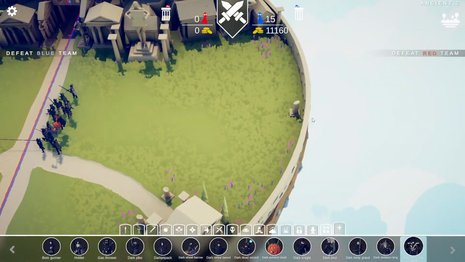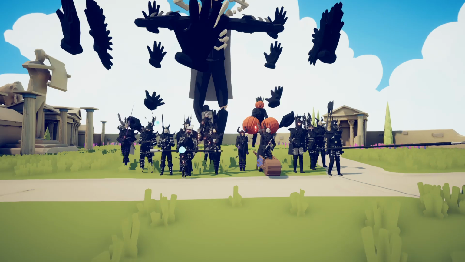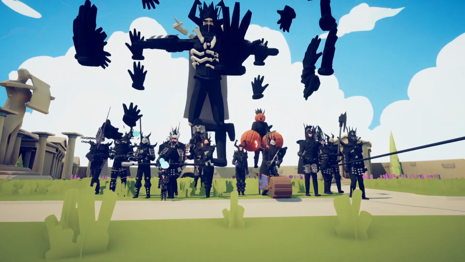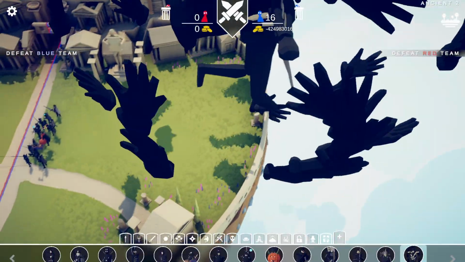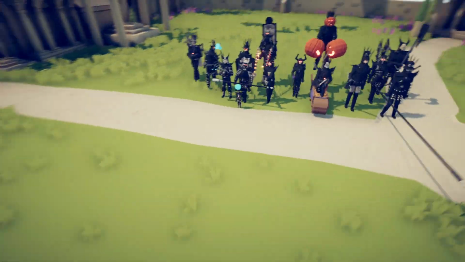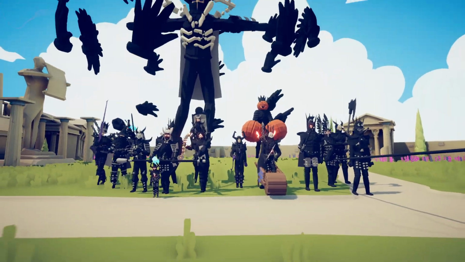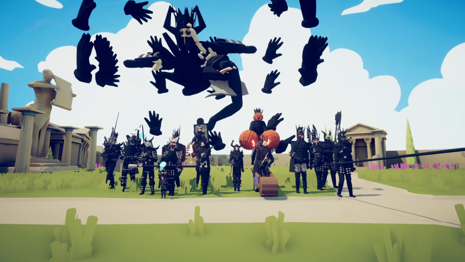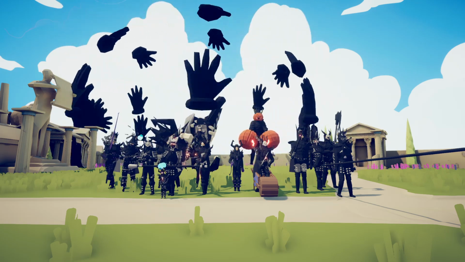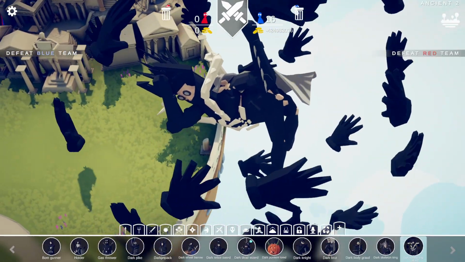This guy just tripped over, I don't know why he did that. I was just trying to get the thumbnail. And this looks pretty dope. I mean, his legs are pretty freaky, I'll say that much. But these units do look pretty interesting. It's a lot of black, that's the first thing I'm noticing. Second thing I'm noticing is that guy is bugging out, probably because I put him on the edge of the map and he's floaty.